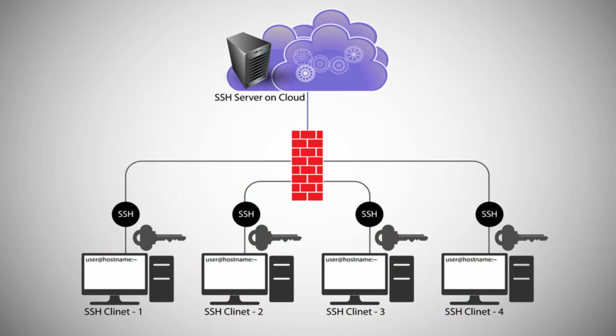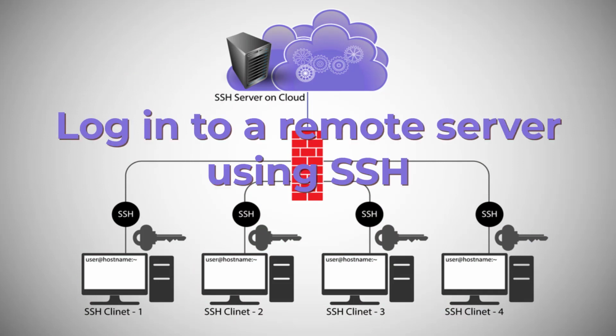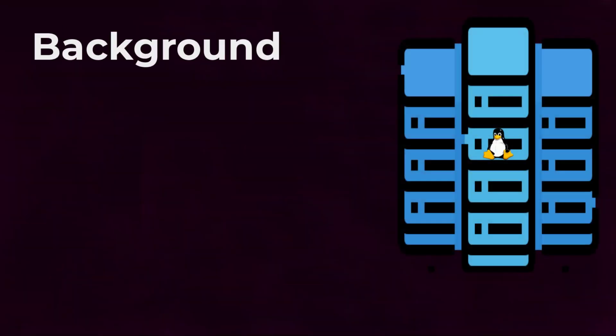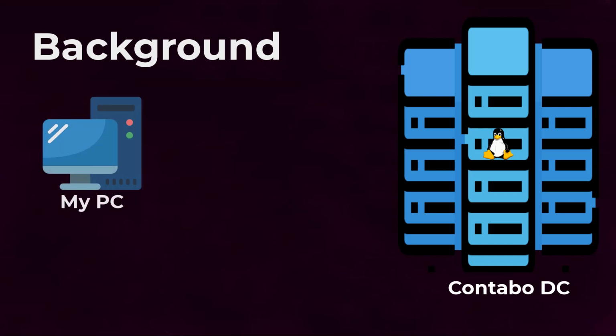In this video, we will learn how to log into a remote server from a local computer using a protocol named SSH. Before jumping right into the practical, I want to explain the background of the task we will overcome in this video. Well, I have a Linux server in a remote location that is in a data center of Contabo. I want to log into the server from my PC and perform some tasks such as creating a user on the remote server or changing file permission or anything else.